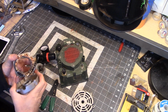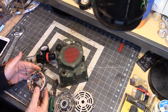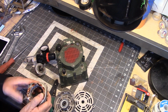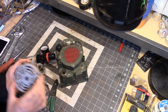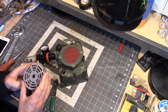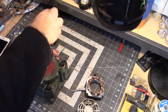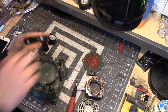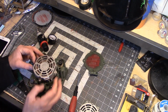Jim Strunk lives in Texas and has a surplus cellar near him and sends me stuff from time to time, and he sent me this. Jim just started a new YouTube channel called Moss Pelgo Props. He just started, but I expect some really cool builds with the amazing stuff that he finds at that cellar. I'm pulling the speaker component out of this, and maybe I'll put the coil inside. And it looks like the fan cage might fit on there exactly.